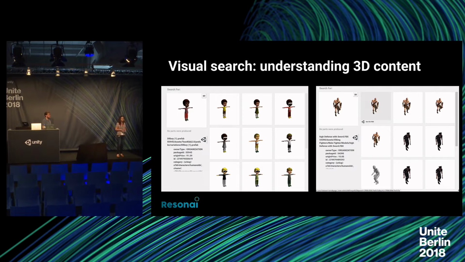But sometimes it's not enough to know that this is a chair. For example, when you want to find a similar chair, you need to understand the geometry of the chair. The fact that it's a chair is not very helpful. Or if you're building something in AR eventually, and you want to place an avatar on this chair in a way that will look natural, you need to understand the geometry of this chair. So this is what our visual search is about.